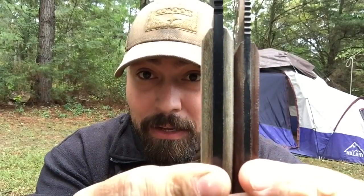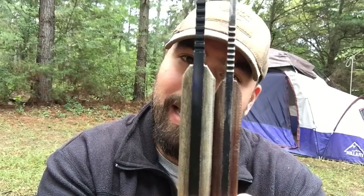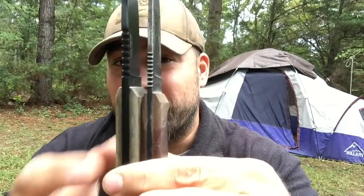So, the CIMA is definitely heavier than the RAT3. The reason for that is, if you look at the thickness side by side, you can see how much thicker the blade on the CIMA is than the RAT3. The CIMA's probably a full 1/4 of an inch or dang near it, whereas the RAT3 is like an 1/8 plus, so 5/32 I'd say. So you get 3/32 more of steel on this one than this one. That being said, the RAT3 has never let me down. So this one is significantly heavier than this one. Not quite twice as much, but you can definitely feel a difference in the heft.